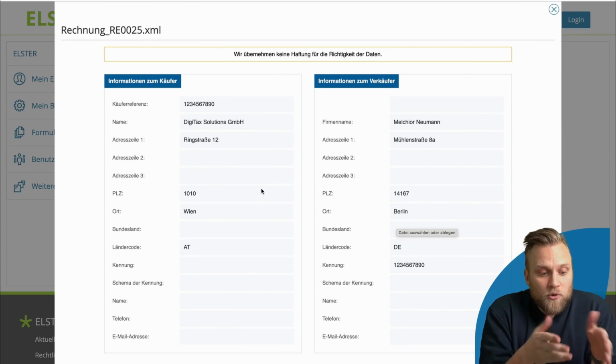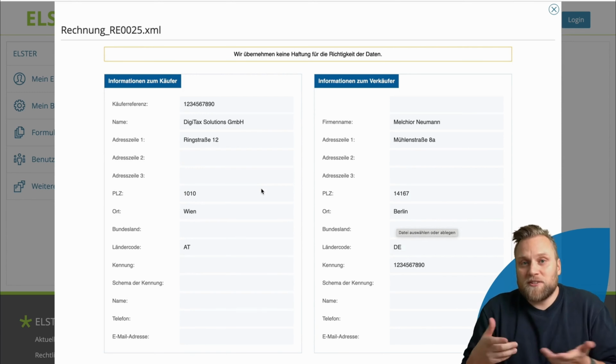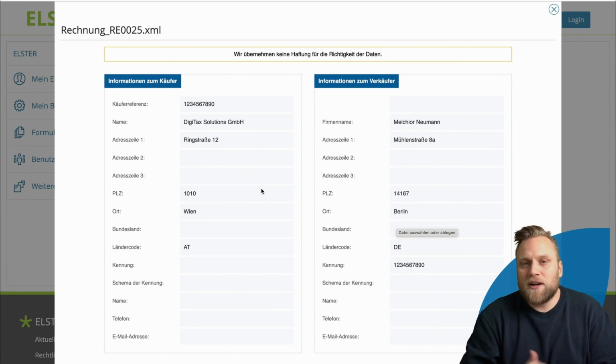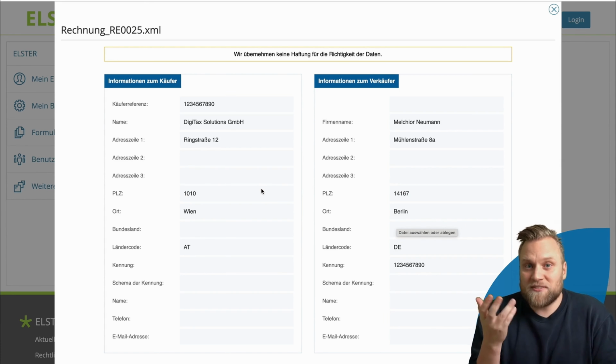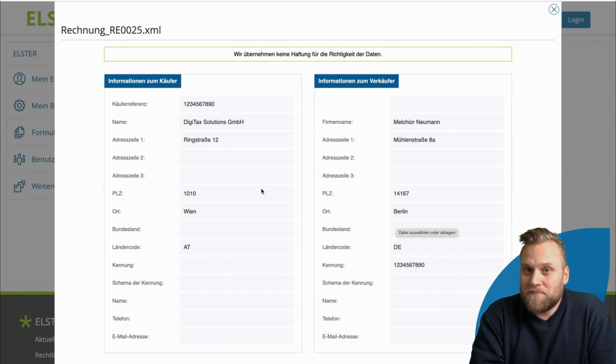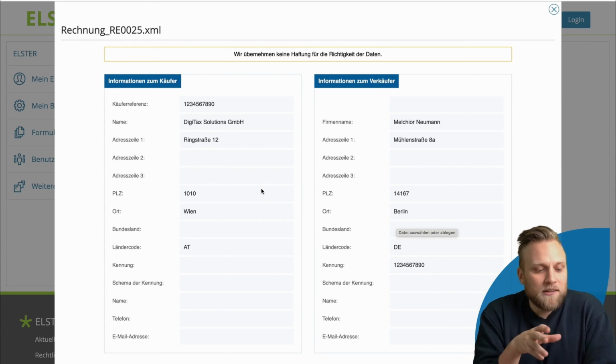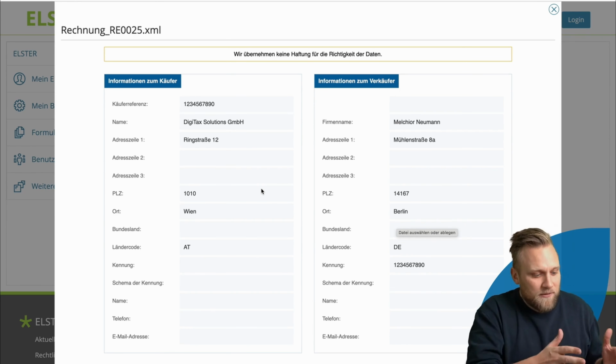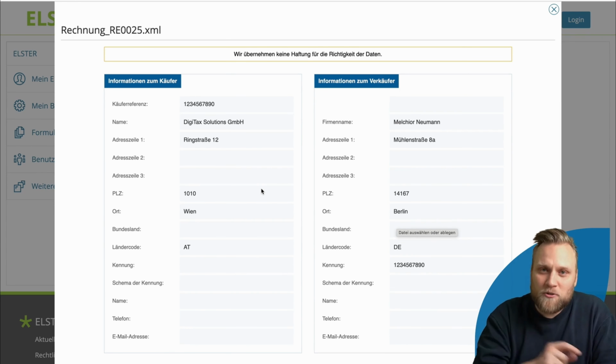And now I can of course copy this information, for example, into the transfer order in my online banking and then simply execute this transfer. That means an X invoice is basically not a problem at all. But I know that most of you aren't working in a vacuum anyway. And just having an email address and a bank account isn't enough. Most of you already have an accounting program anyway.